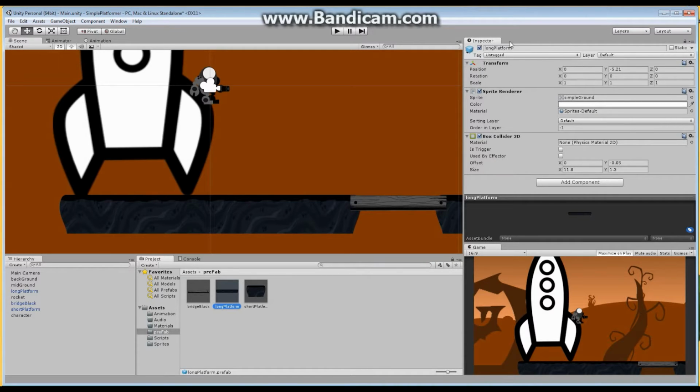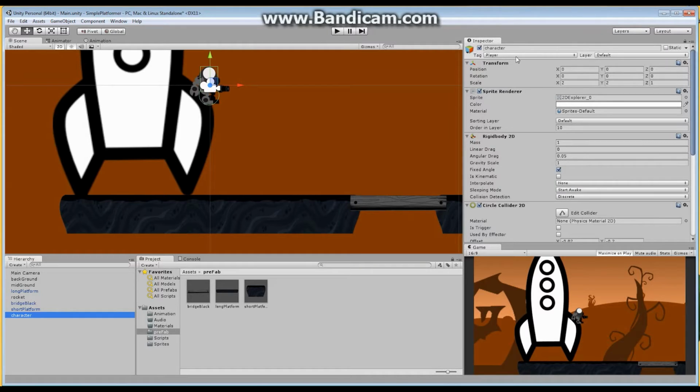We talked a little bit previously about the concept of tagging, and I think we tagged the character as, yes, as player. And I told you a tag was used to clean up your scene, to really organize your scene, and to be able to search through things later on and say, well, what else is a player? Show me everything that's a player. And we're going to do the same thing with the platforms.